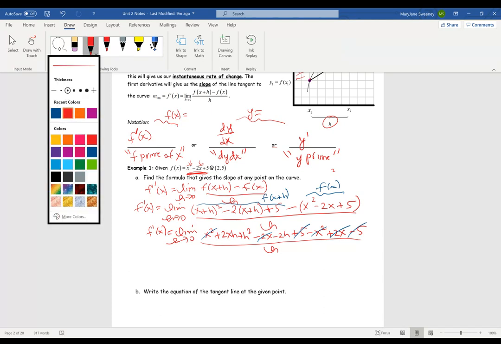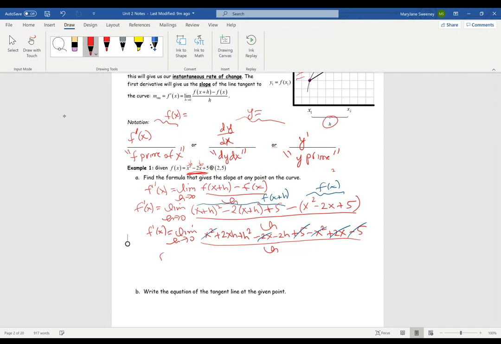And that's because if you think of how we did limits in the last unit, f prime of x equals the limit as h approaches 0, we would plug in, right? That was the first thing of limits. But if I plug in here, I'm going to get 0 over 0, indeterminate form, right? So one of the first things we did in the last unit when we got the indeterminate form was factor, cancel, plug it in. And that's exactly what we're going to do.